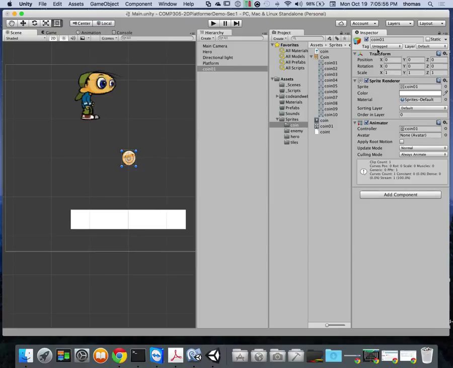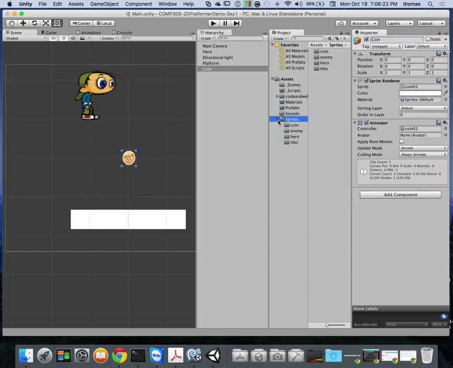The other thing is, now that I've added my coin object, remember I'm going to create a prefab, so I'm going to rename this thing from coin01 to coin. So there it is. My coin is in there. Now what do I also have? If you notice on the right hand side, I have a sprite renderer component, and I also have an animator right here. This animator uses a controller called coin1. Well, that doesn't make any sense descriptively.